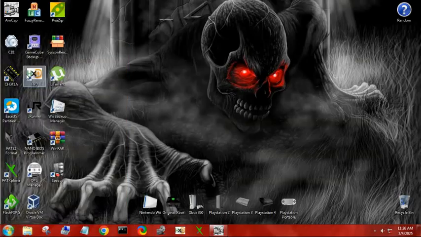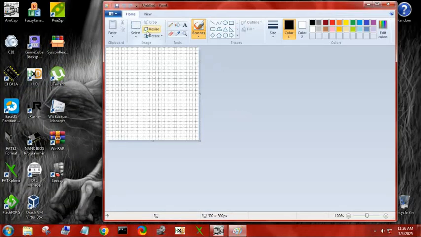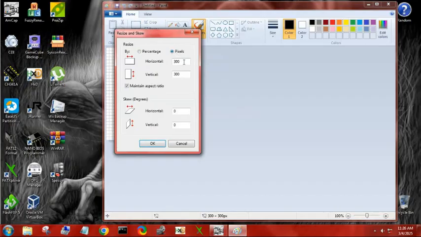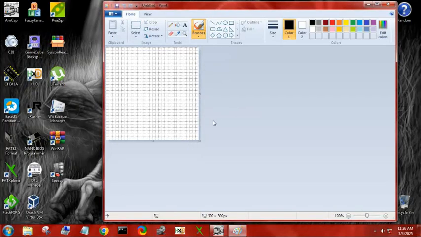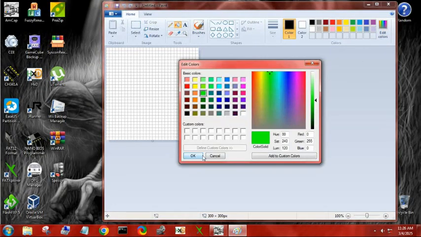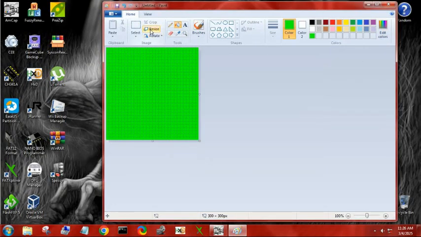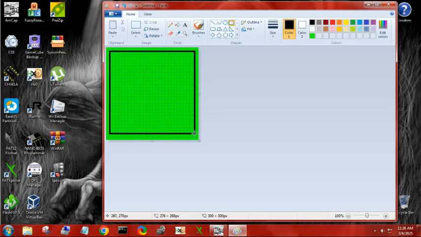So we'll go ahead, open up Paint, because everybody has access to Paint. Make sure your image for the time being is resized to 300 by 300. So we'll start off, pick your color. I'll go with green for this one. Then come over to your square here, black. Make sure grid lines are turned on so you can try to get this as close to being symmetrical as possible. And I'm not really concerned about it too much because this is not going to be my main image. I've already created mine.